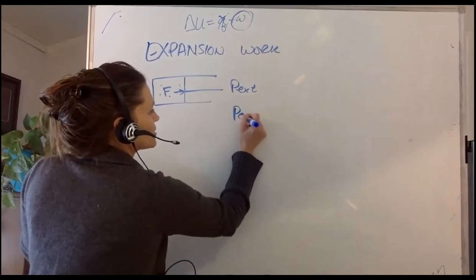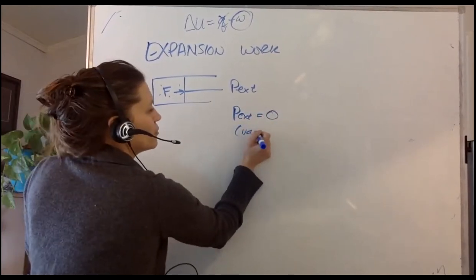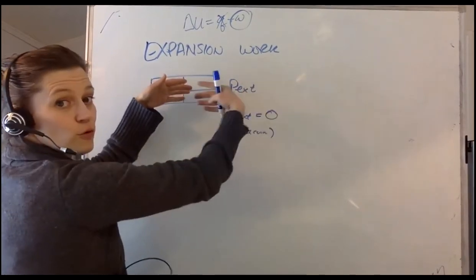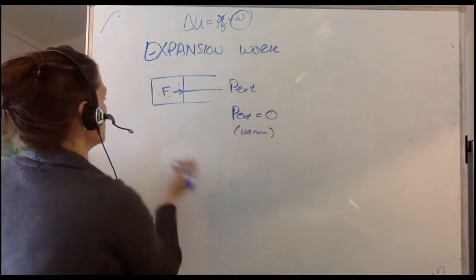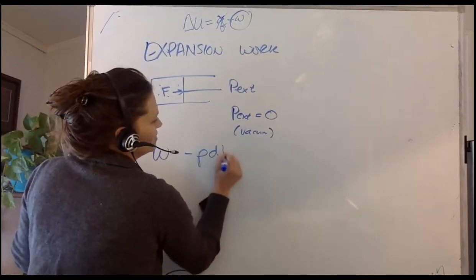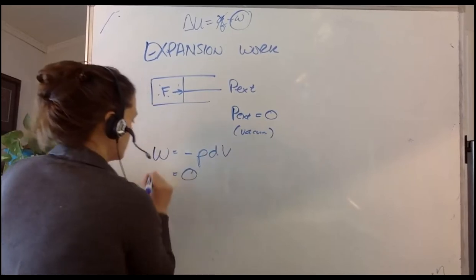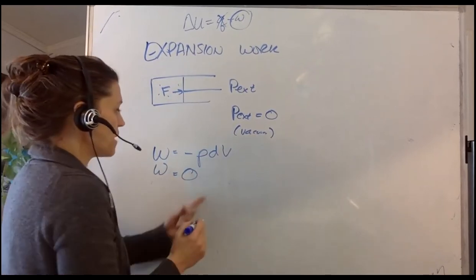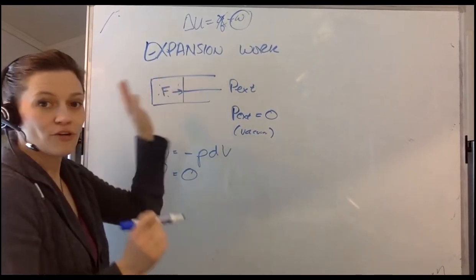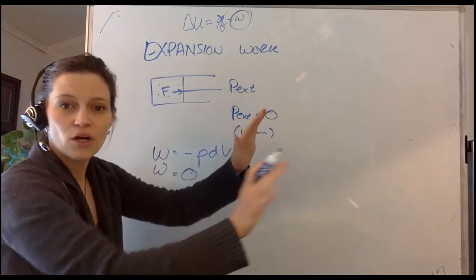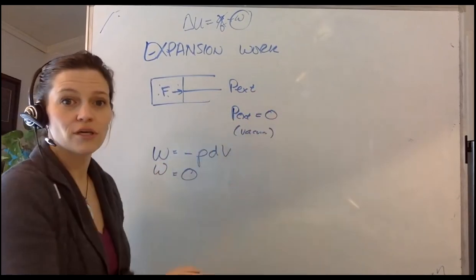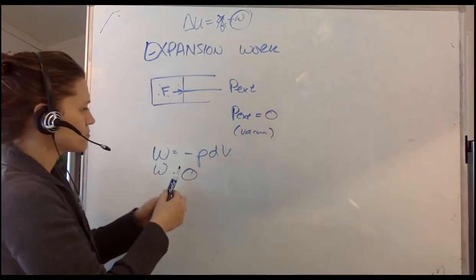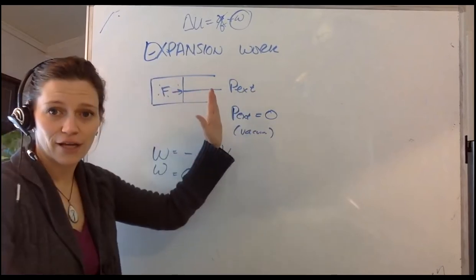So if P external equals 0, or a vacuum, then what? You've got a force this way, but is there a force pushing back this way? No. So work is equal to minus P dV, but if P equals 0, well, that means the work is equal to 0. So there's a mathematical way to approach this. But think about what it means here. If you're pushing against a vacuum, are you pushing? Are you putting any work in? Or are you just like, the piston's moving that way because there's a vacuum? So there's no work associated with pushing against a vacuum.